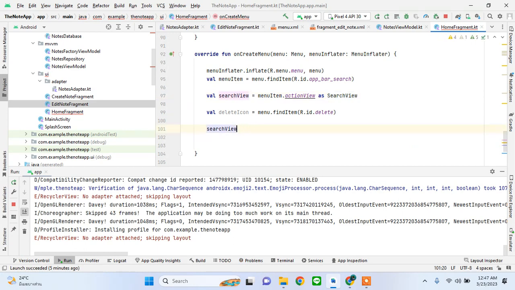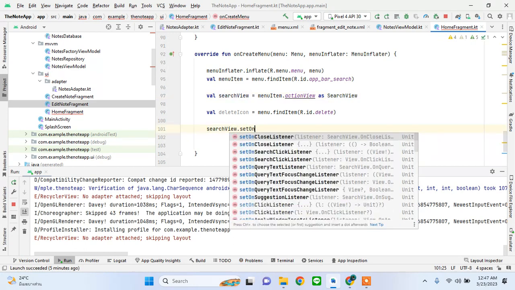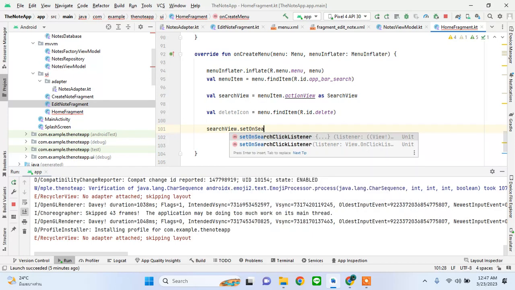Now what we can do is set on open, no, set on search click listener.